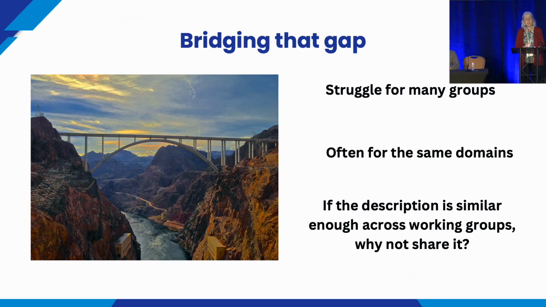Now, we know that bridging this gap is often a struggle for groups, but as we in the methods groups and our methodologists go into support working groups, and the TAG talks about the struggles all the time, and what we're finding is that groups are often struggling with the very same domains. So we think that if we're noticing those struggles across domains, and if the descriptions and the definitions do fit across different working groups' needs, wouldn't that be a wonderful resource to have, to develop some common definitions and common descriptions?